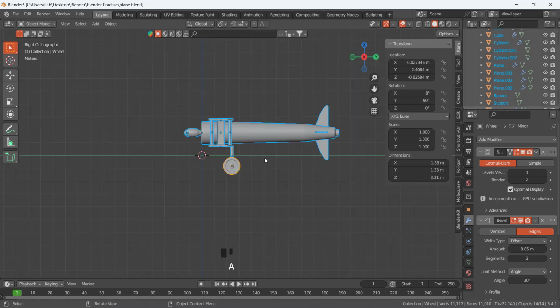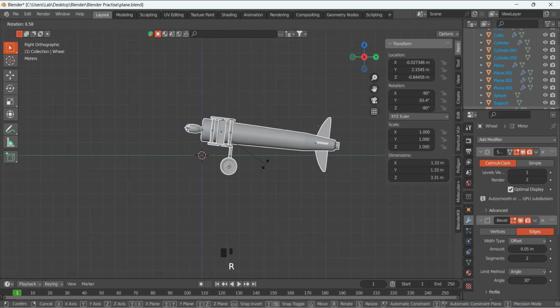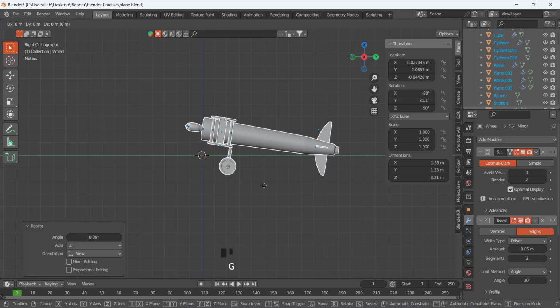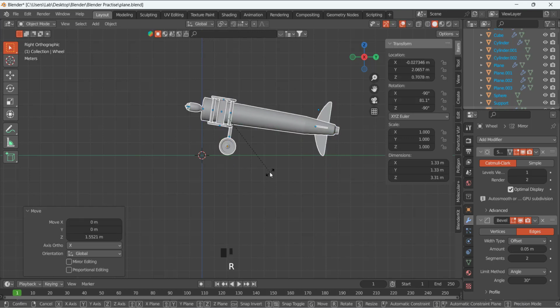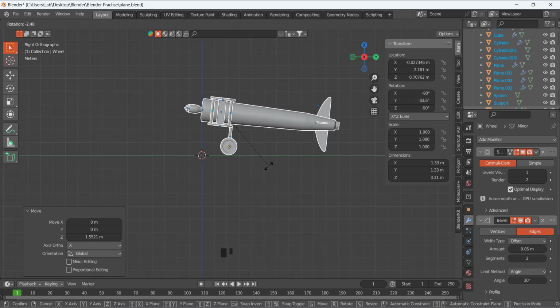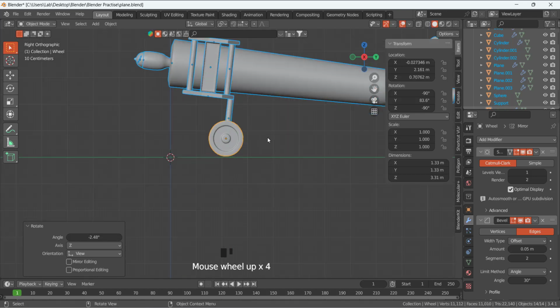Now press A to select everything. Now R to rotate and make it like that, like the shape of the aircraft. Then G to move along the Z axis and make it at this position, or rotate so this tail is not touching this green line.